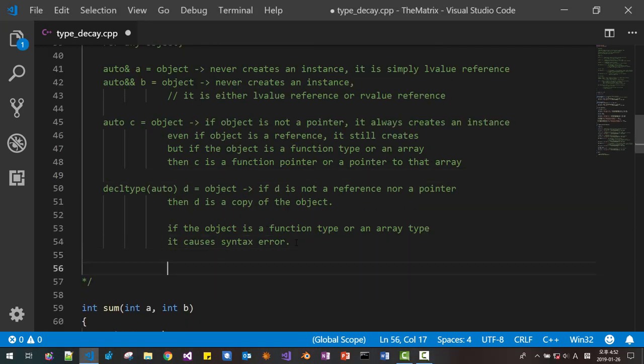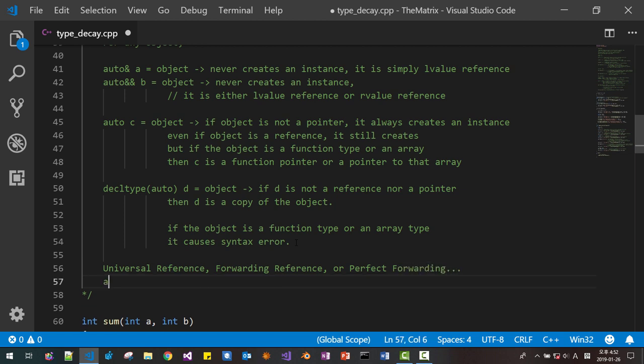Now let's talk about perfect forwarding or forwarding reference or universal reference. Universal reference, forwarding reference, or perfect forwarding all mean the same thing.